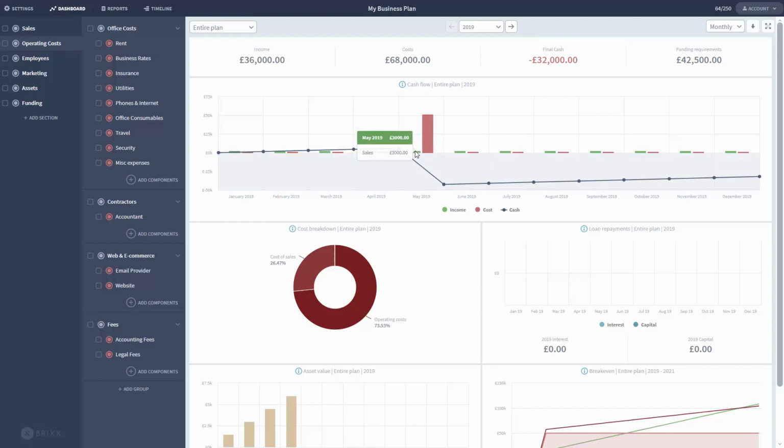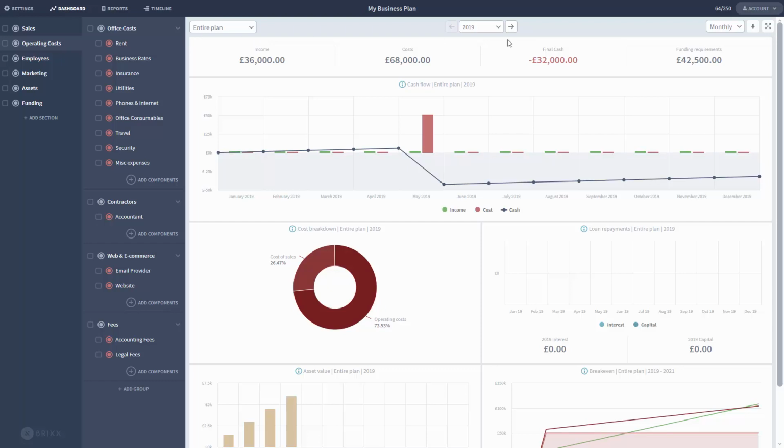And this is going to be taking into account the cash that was already accumulating before we got to May, and then you take that away from the costs coming in here and you'll get your funding requirements. So that's a really useful tool if you're perhaps a startup and you're looking at your startup costs. It's going to give you an indication for how much funding you're actually going to have to go out and get from investors. And if you're an existing business, if you're trying out new projects in future, you can get an indication of how much they're going to cost and whether your business can afford it or not.